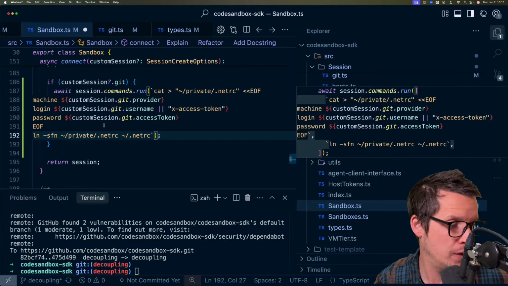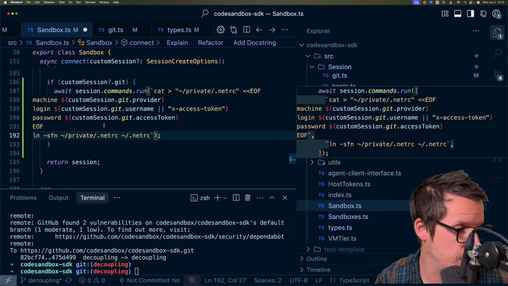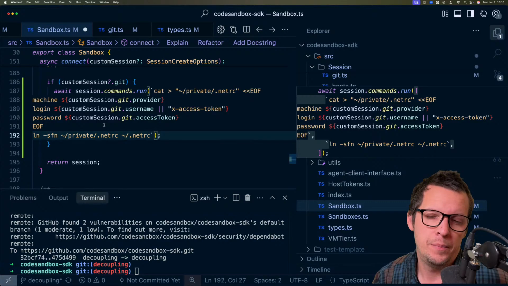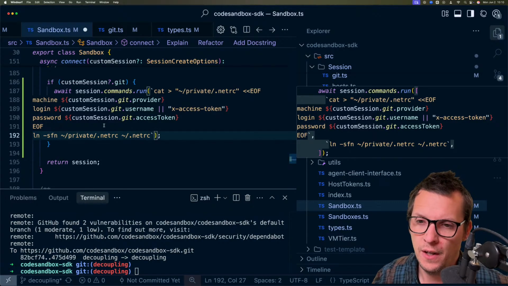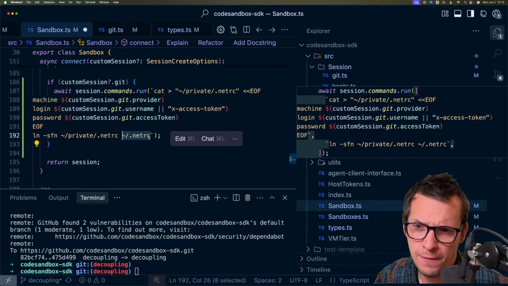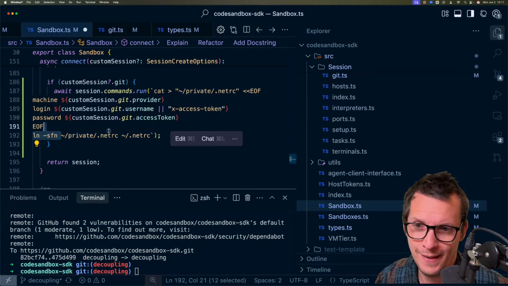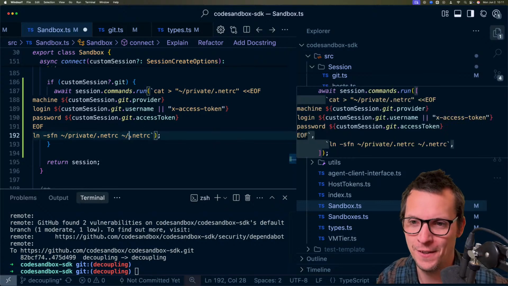I don't know enough about Linux and operating system users and all of this stuff. But I think we're in a catch-22 here because the global user has access to this file, but does not have access to this file. But the session has access to this file, but it doesn't have access to this file.